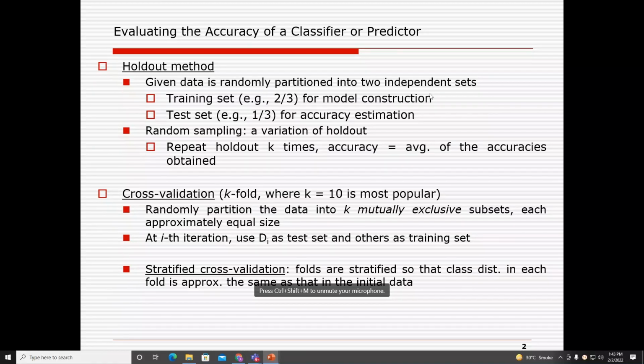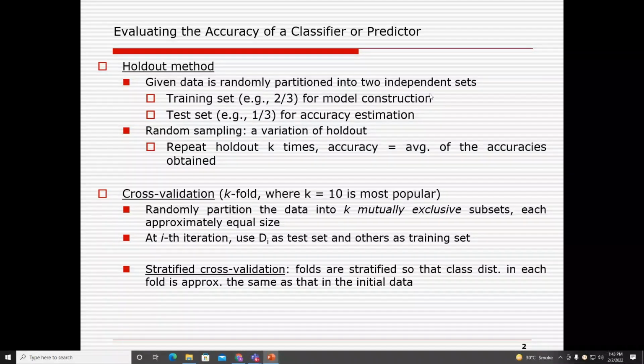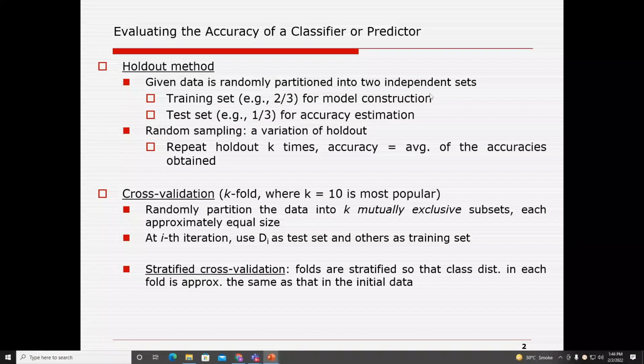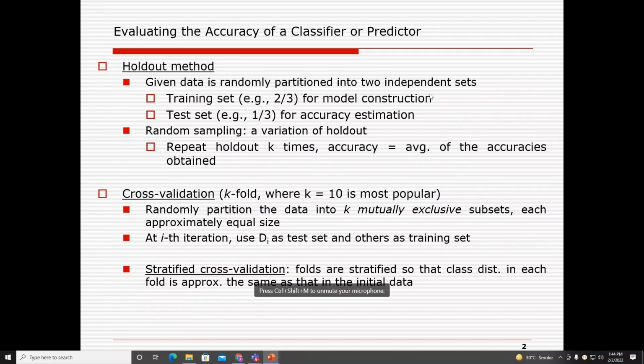I have a total of 10 partitions. In the first iteration, I have kept 9 partitions for training and the last for testing. In the second iteration, I have removed the partition which I had kept for testing. Tell me how many partitions are left now? Total 9. So now what should I do? Out of 9, the first 8 I am going to keep for training and the last I am going to keep for testing. Again I am going to observe the accuracy for both training and testing sets.